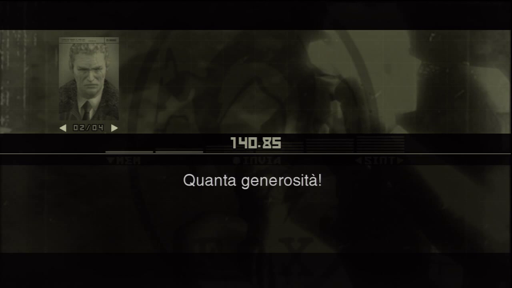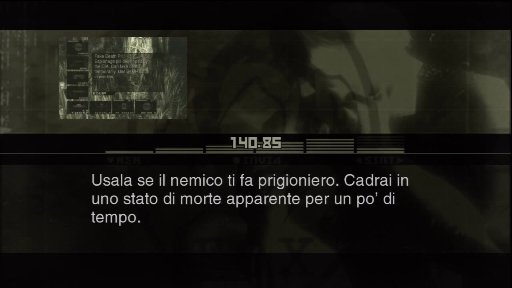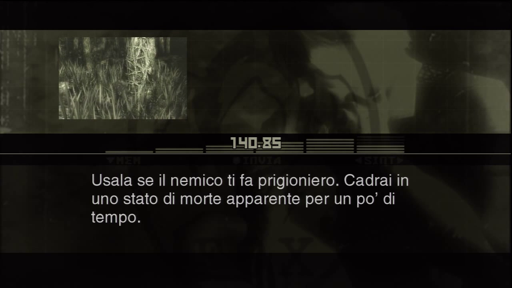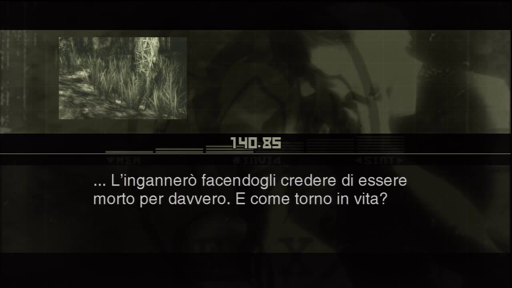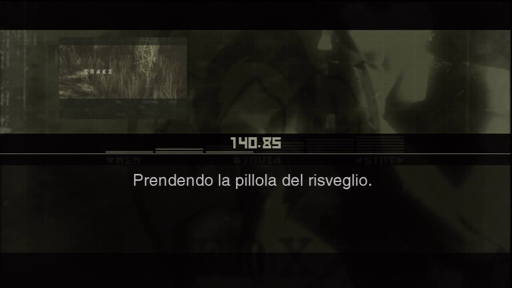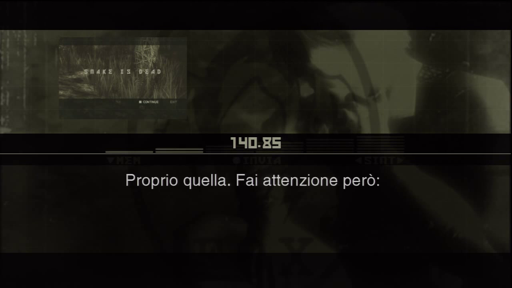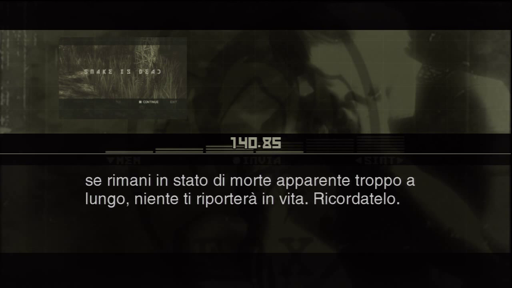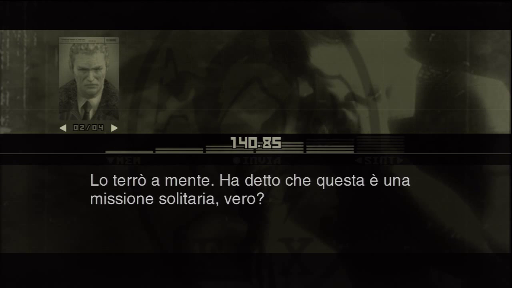How generous of you. Use it if you're taken prisoner by the enemy. It'll send you into a state of false death for a short time. Fooling them into thinking that I'm really dead. So how do I come back to life? Just take the revival pill. You mean that thing they put in my tooth before the mission? That's the one. But be careful. If you remain in a state of false death for too long, nothing will be able to bring you back. Remember that. I'll keep it in mind.